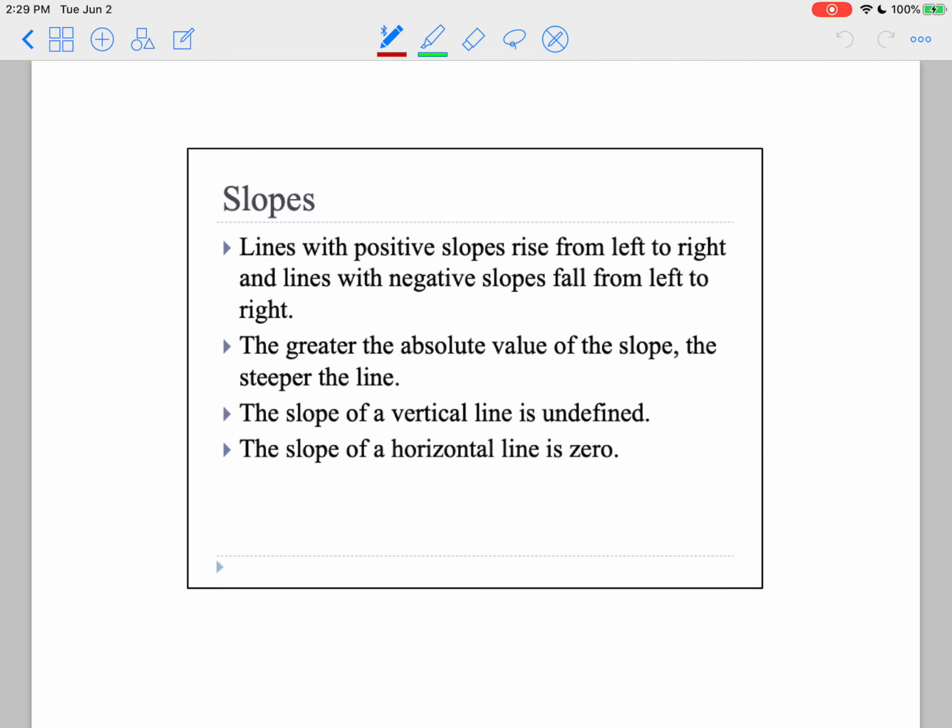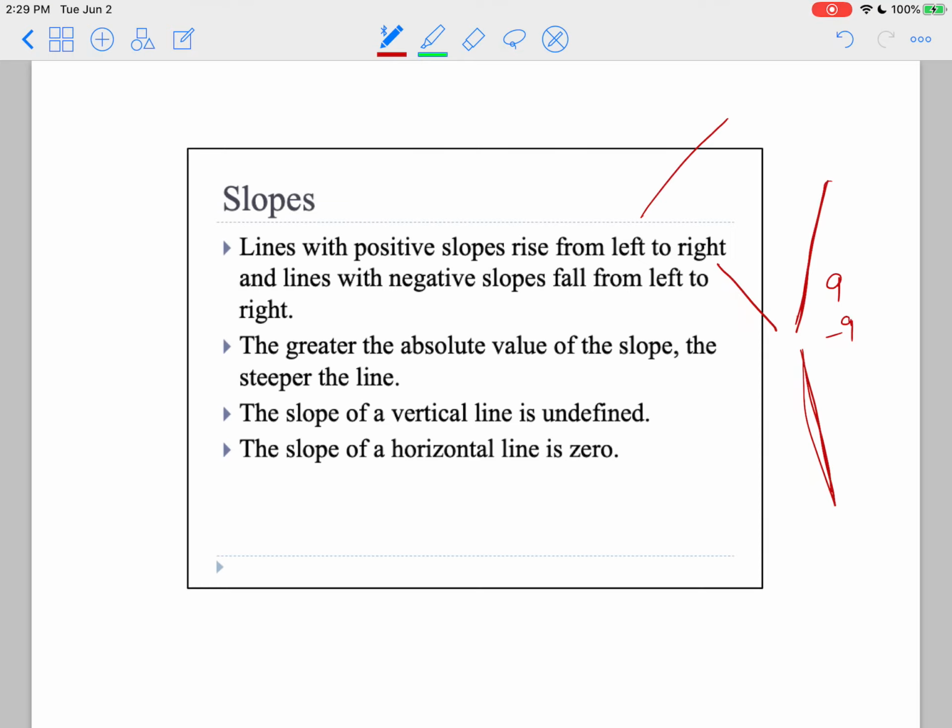That last example, we had a slope of 2, which is a positive number. Positive slopes rise from left to right. Lines with negative slopes fall from left to right. And we read graphs just like we read books, from left to right. So we start as far left as we can see on the graph, and then we move to the right as we read the graph. The greater the absolute value of the slope, the steeper the line. A slope of 9 would be super steep, okay? A slope of -9 would be just as steep, just in the downward direction.